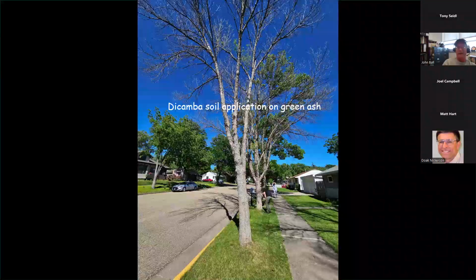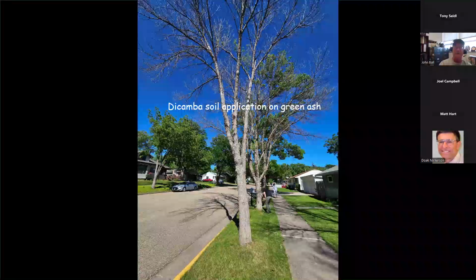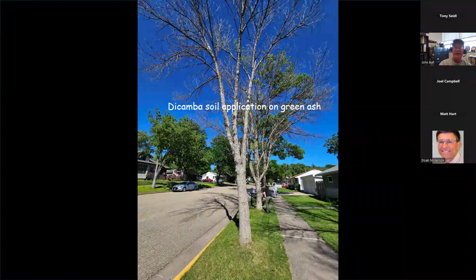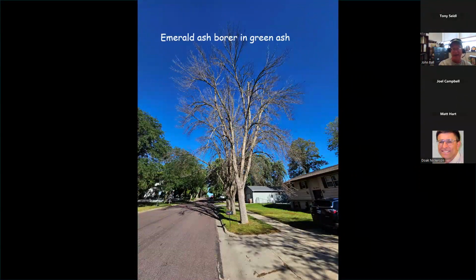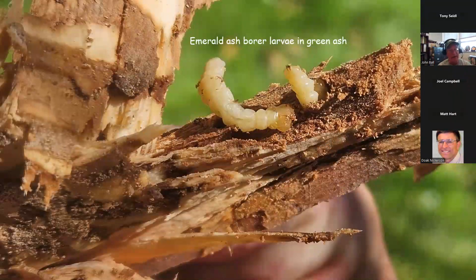And we get a lot. Look at this. This is in Pierre, South Dakota. And some of us went by and looked, and here's all these dying ash. Well, dying ash, what do you think? Well, you think of emerald ash borer, of course. But what was interesting, it was just the ash associated with this yard. That's emerald ash borer in Canton, South Dakota. And you can see that dieback, but you can see it occurring on trees all the way down the road. And you can find the larvae inside it. Well, there was nothing in the trees in Pierre.